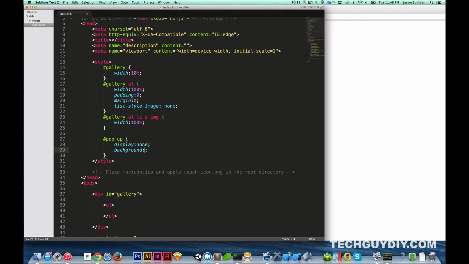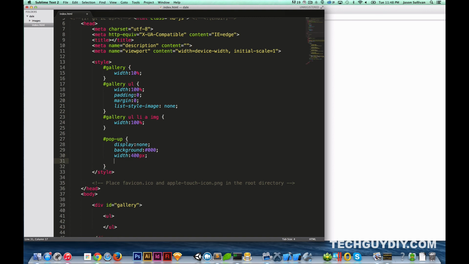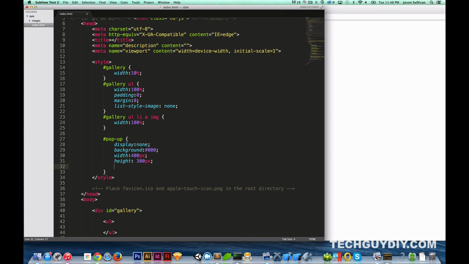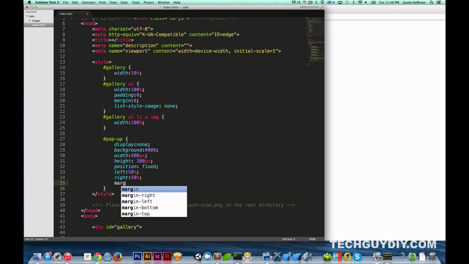We're going to say background is black. We're going to say width is, say, 400 pixels. Height is 300 pixels. And we're going to say position fixed, left 50%, right 50%. And then we're going to do margin 0 pixels for the top, 0 pixels for the right.